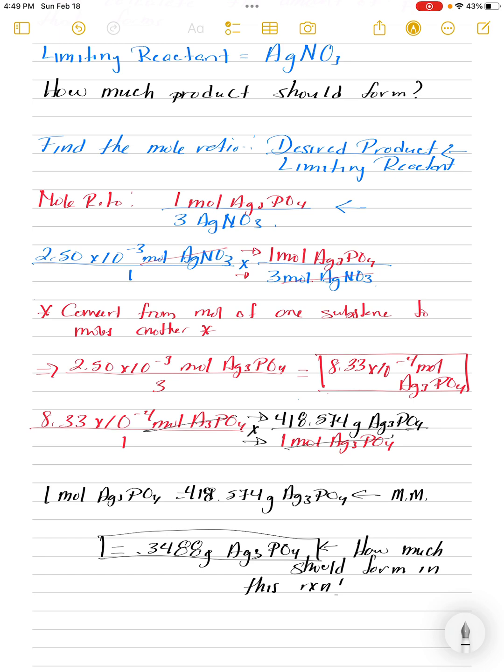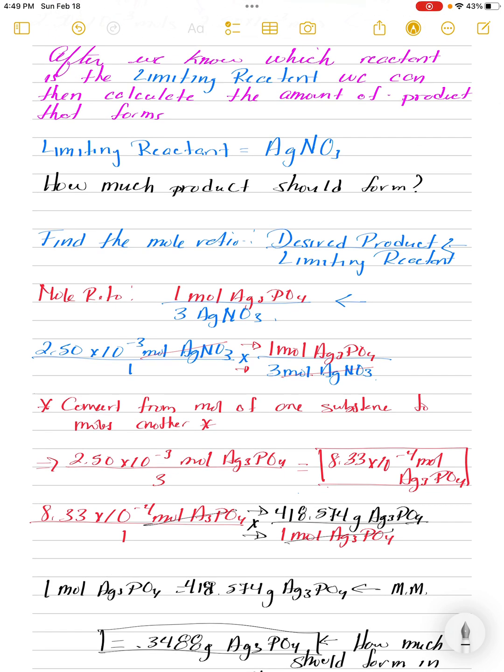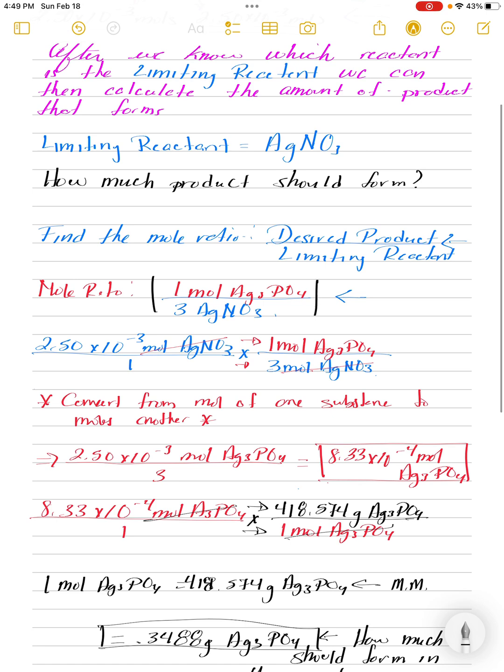I wanted to make sure it's nice and short. Remember that the stoichiometry has to do with the mole ratios. You have to learn how to use these mole ratios, because the mole ratios are what's going to allow you to figure out all the unknown quantities in any given balanced equation. All right?